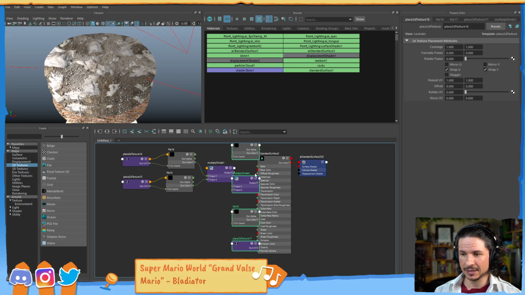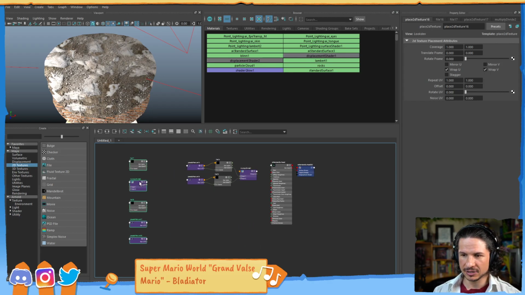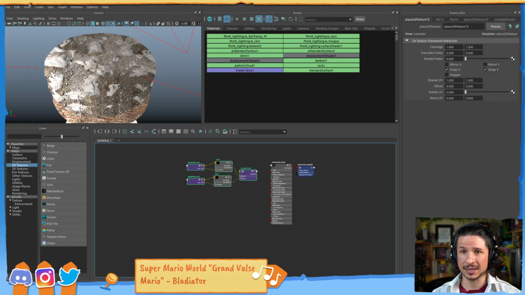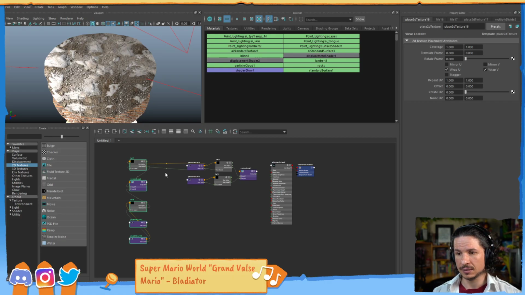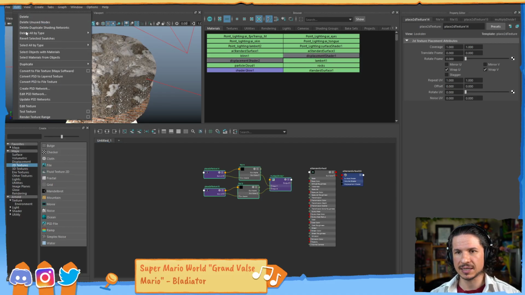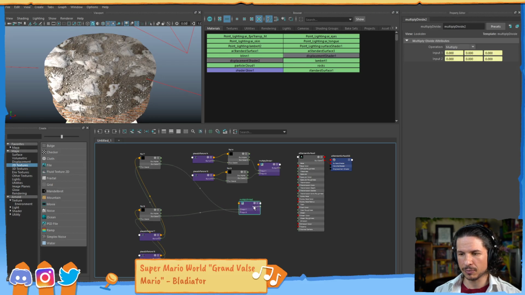I can just duplicate this now. And actually, no, I'm not going to duplicate it. The problem with duplicating, for anyone who's curious, is you'll notice it doesn't create all the connections properly. Now, you can actually duplicate with the connections. If you go to Edit, Duplicate with connections to network, that will create that extra level of detail that brings everything together. I just like creating things myself, just because it kind of lets me know what I'm doing the whole way.